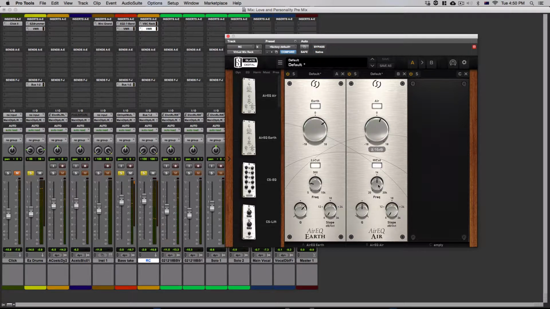Now let's look at the air or the shimmer. Listen to those cymbals. So really affecting the high end around 13 kilohertz. Just giving it that full frequency range spectrum, so that you kind of hear the full range of the spectrum.